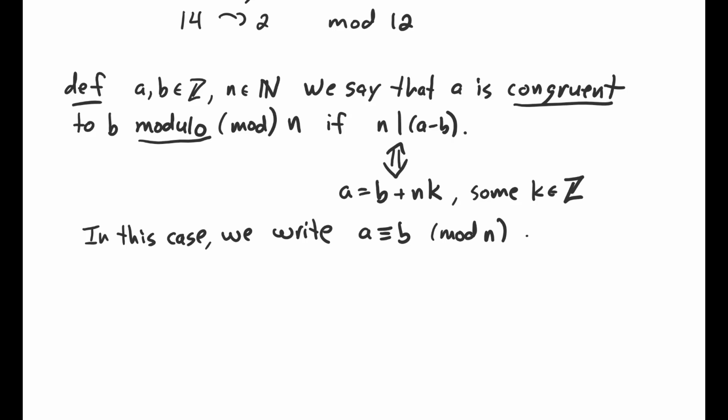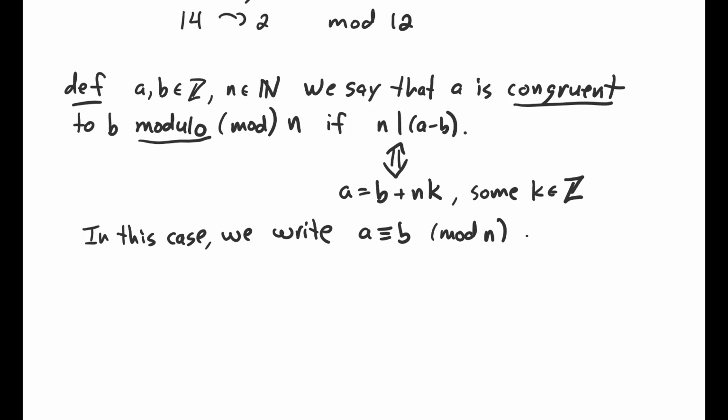In fact, when you're doing this a lot, often you leave out the mod n part when it's understood, but I'll try to write it most of the time. And often when people are working with this, if it's understood that modular arithmetic is being referred to, they'll just write A is equal to B and understand that means congruence. But again, I'll try to write these 3 horizontal slashes so we minimize confusion.